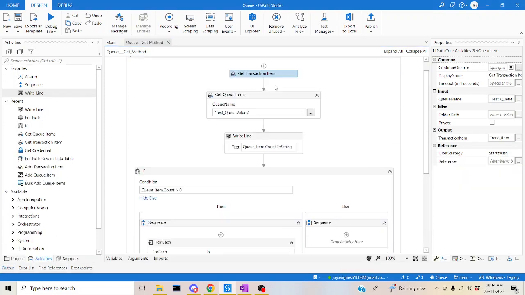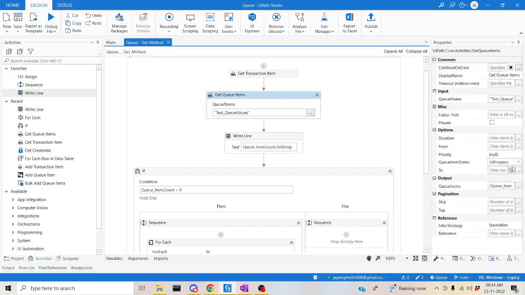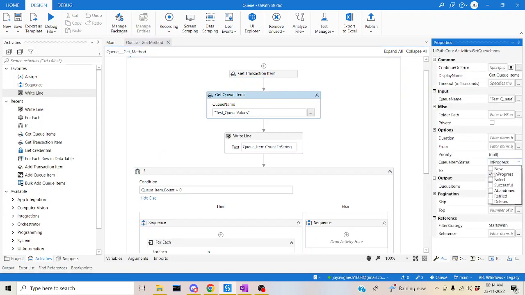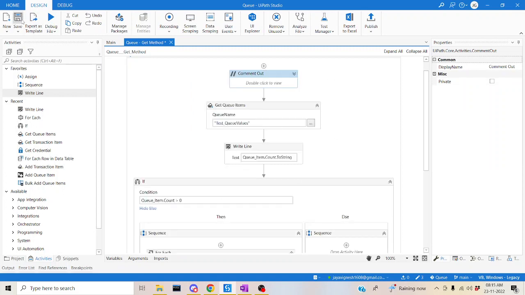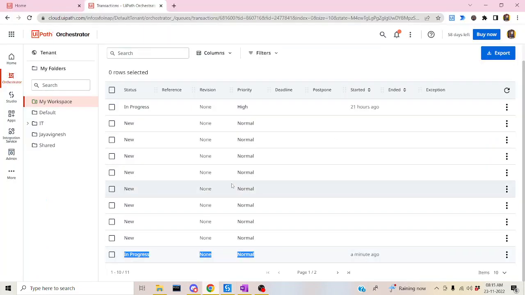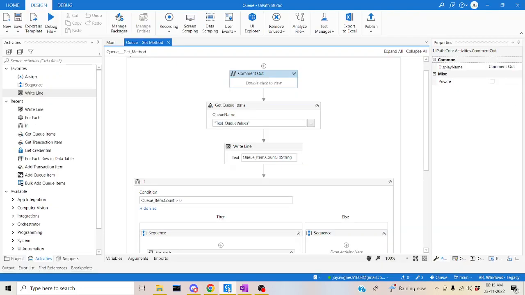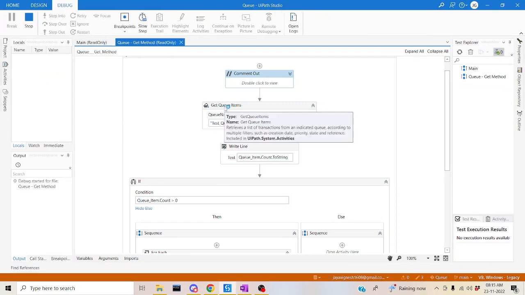Okay, so you can keep on changing the status. If you want only the new items, you can do that. It is very simple, right? So just change it, and let me comment off this one this time. So how many values do you have to get? 1 2 3 4 5 6 7 8, I guess, right? Let me save and let me debug. So now we are going to get only the WID of the items which are in new status.